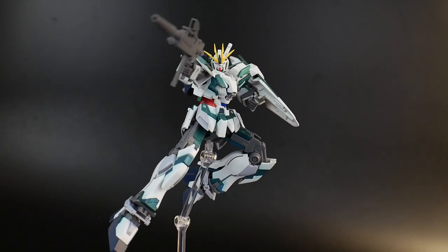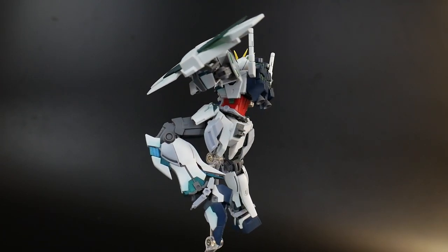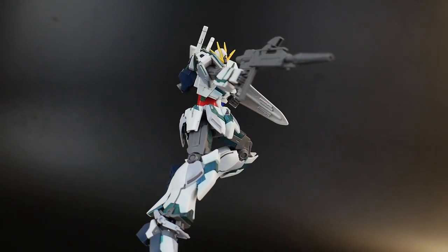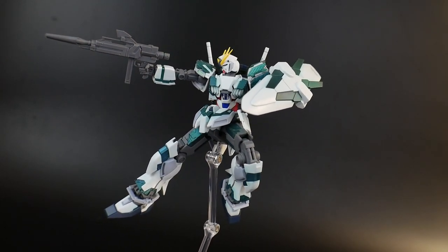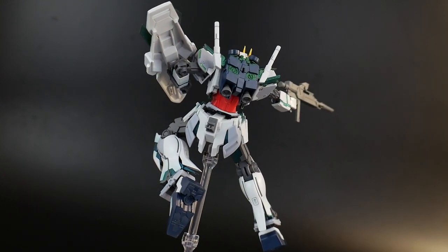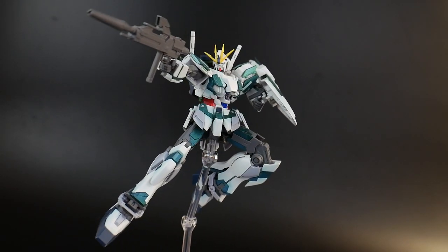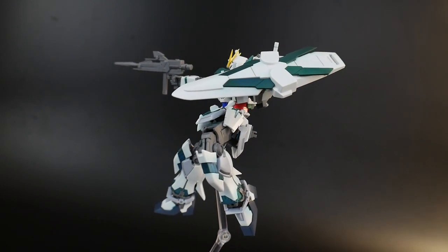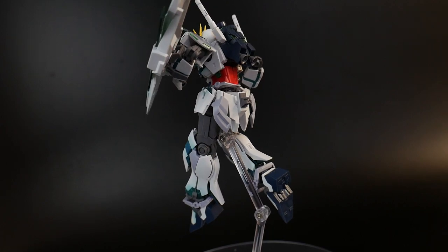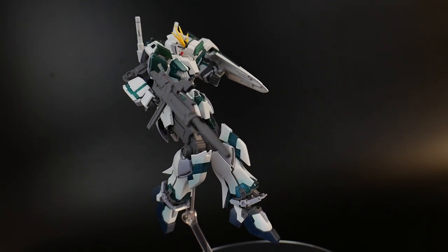I'm kind of judging this off the C-Packs, not the A-Packs at all. I really do love it — I love the overall design. I'm kind of a sucker for cycle frame mobile suits. When the Master Grade Nu Gundam Verka came out with a little bit of cycle frame, I absolutely jumped on board. This is no exception — I love this way more than the Apex. I wish the Apex was more of a standalone mobile suit without the mobile armor. But this is still really good by itself. The aesthetics combined with the articulation and weapon loadout make this a very simplistic kit, and painting it green made me appreciate it even more.